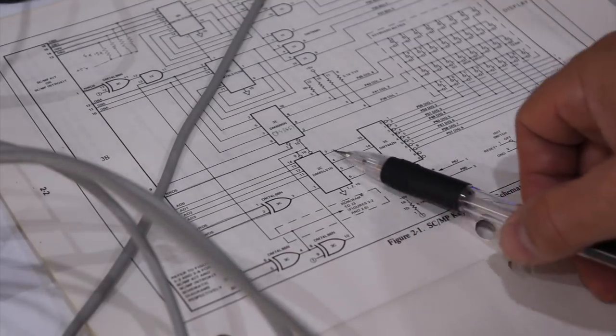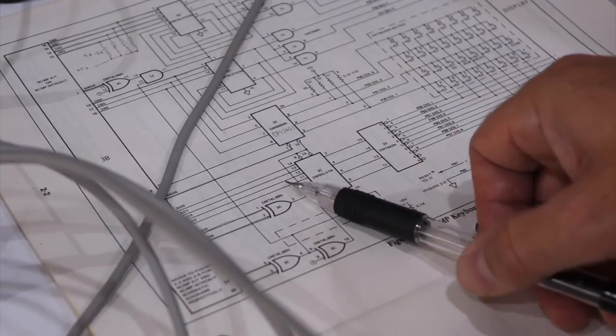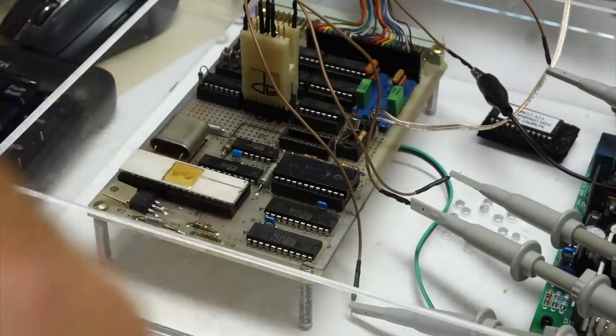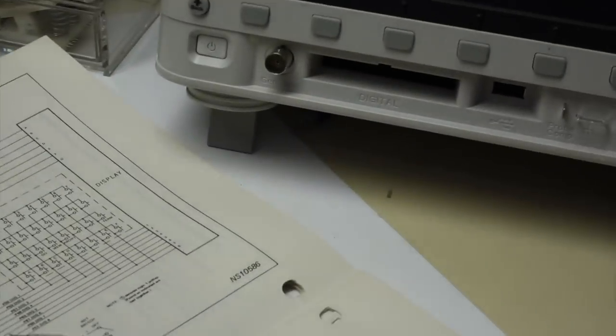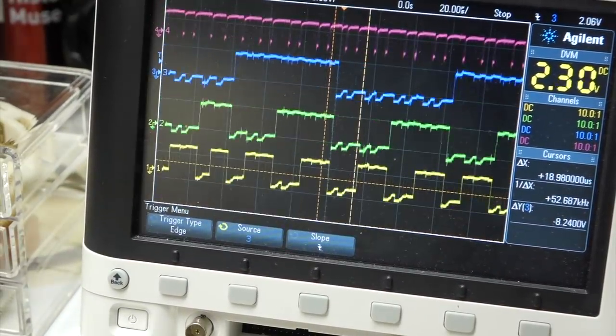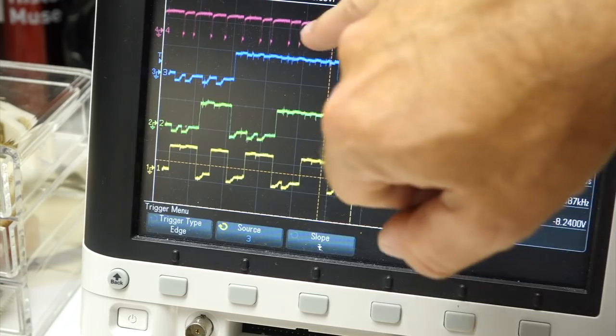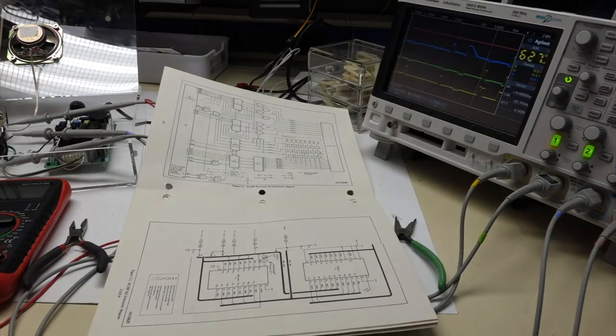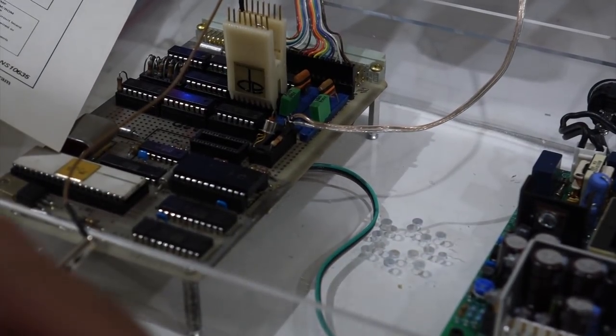And that's the device that latches the data addresses and then selects the digits. And those should move all the time. Let's see what's happening here. A single run, there you go. So that wiggles all the time. I couldn't find anything wrong with the signals on the scope, so I am starting to suspect either the processor or the PROM. I think I finally found what the problem is.